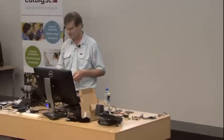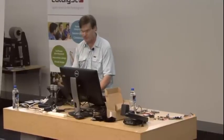Now, it is running a BeagleBone Black with a PXF cape like this. It's running ArduPilot 3.2.1, which isn't actually released yet. That might be next week's job. And while it's flying around, I thought a good demo for this audience would be that it's going to be compiling the Linux kernel while flying on the same CPU. All right, so what we're going to do now is switch over to the demonstration.